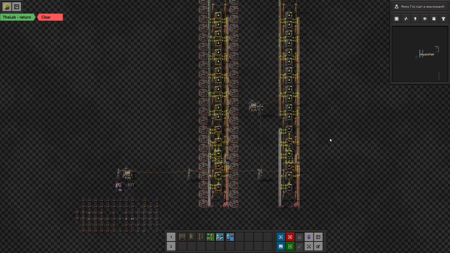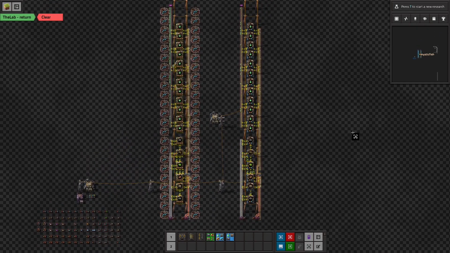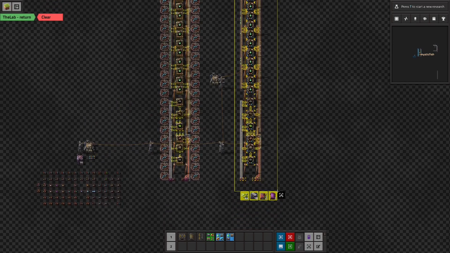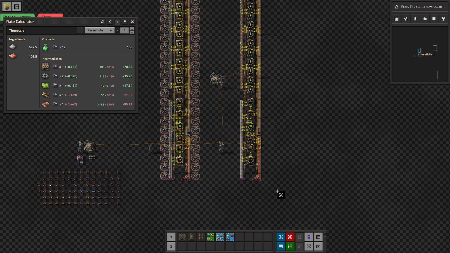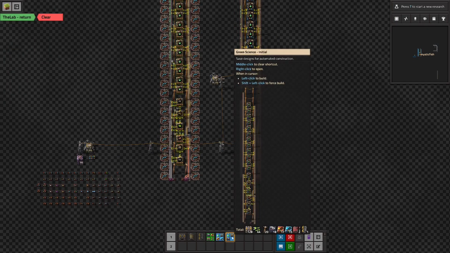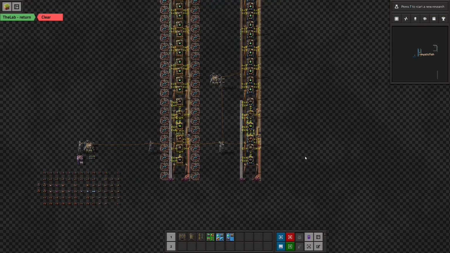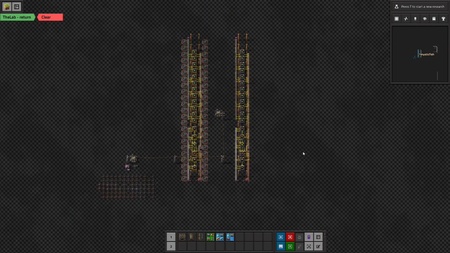So that is what we have here. Just out of curiosity, what is this thing doing? How much does this make? This is making 106 green science per minute. Maybe that's worth noting. 106 green science per minute. Save. Okay. Good. That's what we have for today.